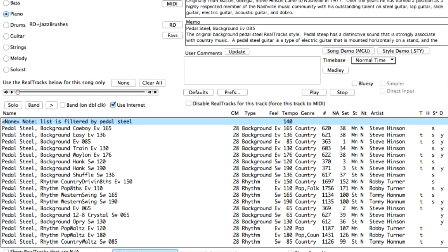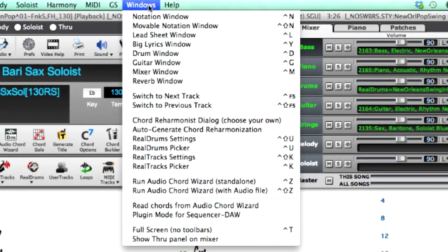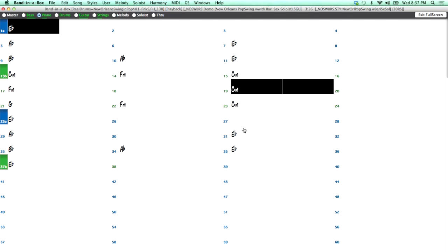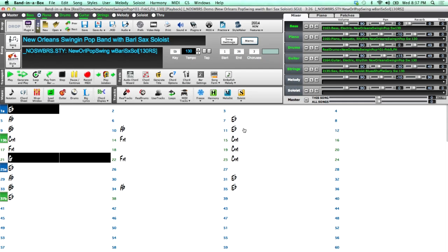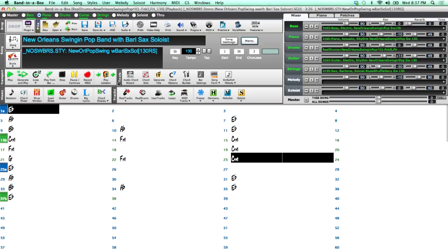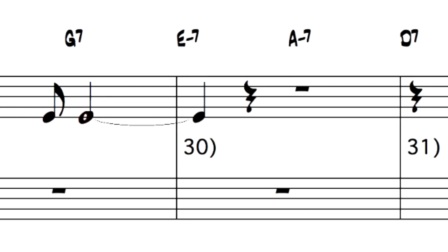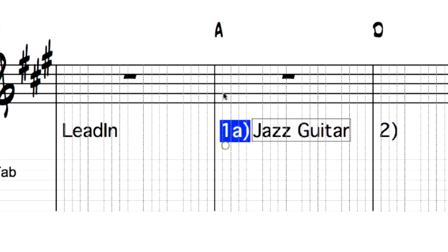We now have simple variations for soloists and background styles, for example, these pedal steel styles. Another useful new feature is the ability to see the entire chord chart full screen, which can be accessed from the Windows menu, or with a handy keyboard shortcut, Control T. And there are notation window improvements, including thicker bar lines, guitar tab improvements, and easier entry of tab notation.